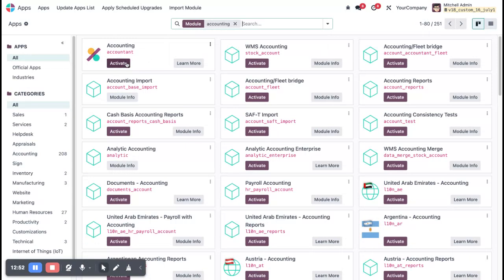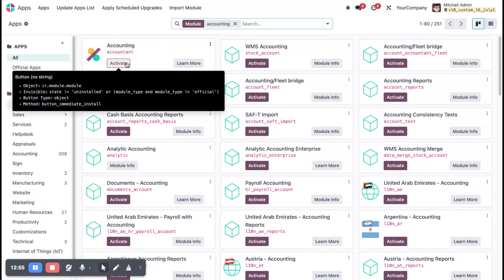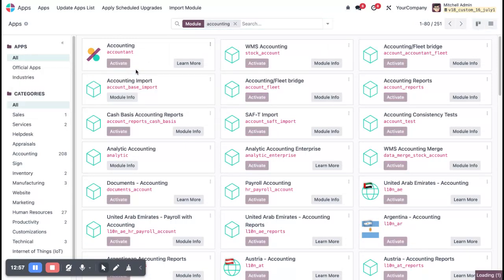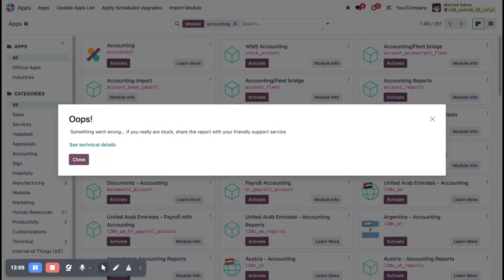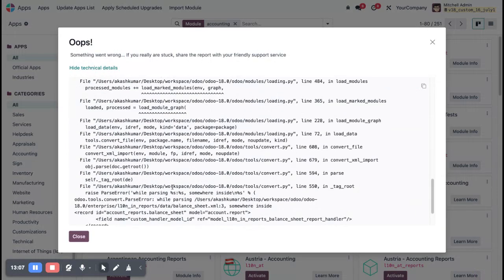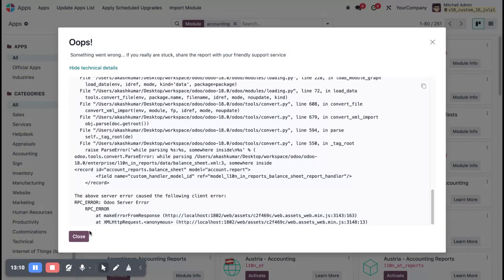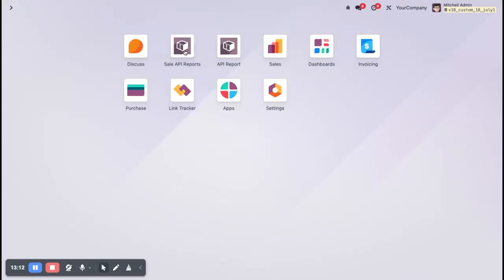Before, I was in the Odoo community version. Now I'm going to enterprise accounting. So let me install it. Basically, I click on activate. Once I click the activate button, the module will install in the system. Okay, so some error is coming in my add-ons, so there is some issue. Okay, I will show you in the next video or you can check.